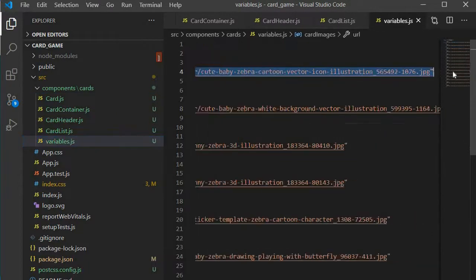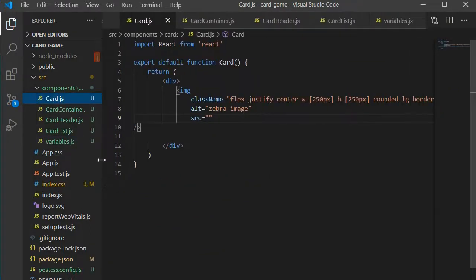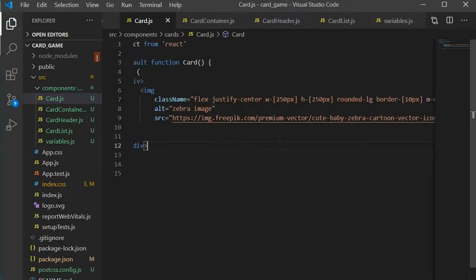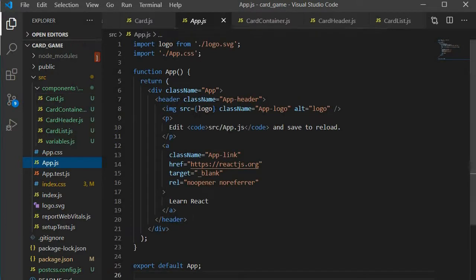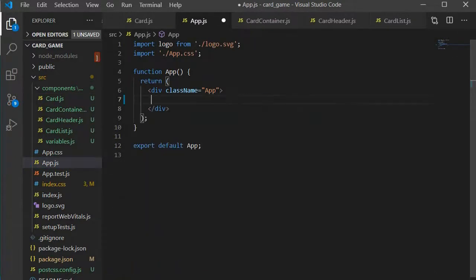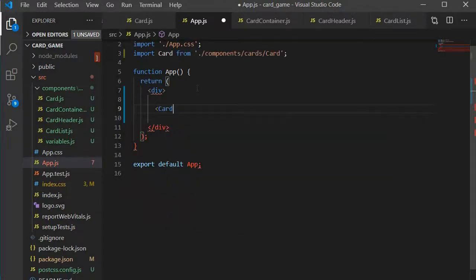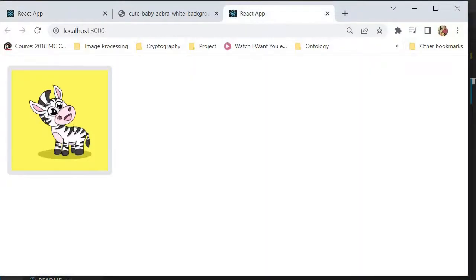I'm going to take one of these URLs that you see over here, and I'm going to go to my card component. Let me just lower this down. Card component, and I'm just going to put it in there. I want to see how my card looks. I'm going to go to my app.js. I'm going to get rid of everything that is inside of here, even the app.js itself, and I'm going to put my card over here. I'm going to say card. If I click, you will see that the card component is automatically imported from the very top. And if I go to our project on the browser, you can see there's our card over there.